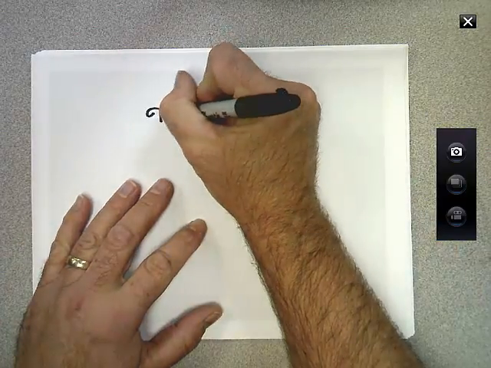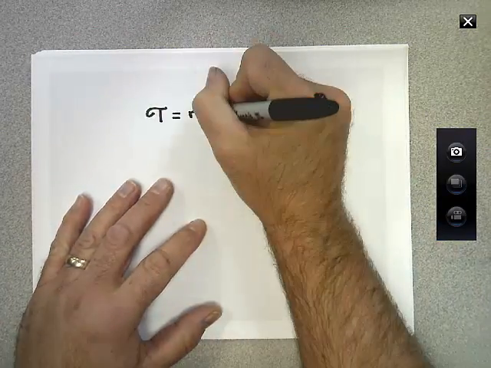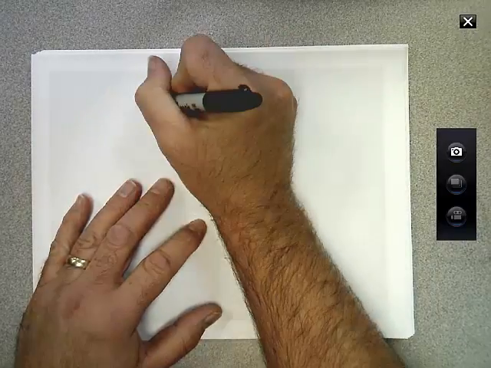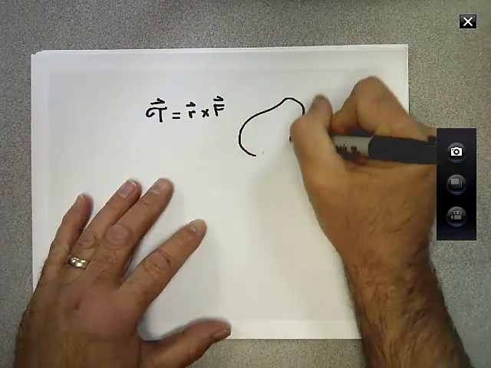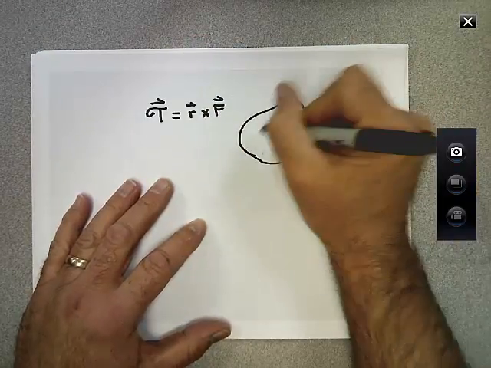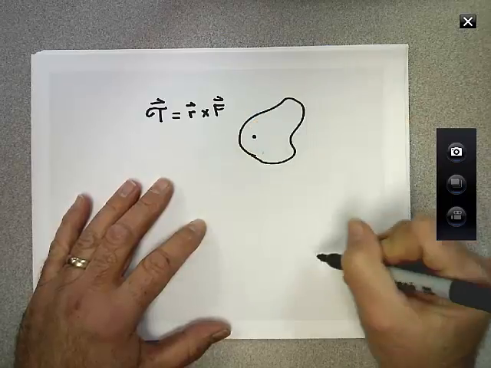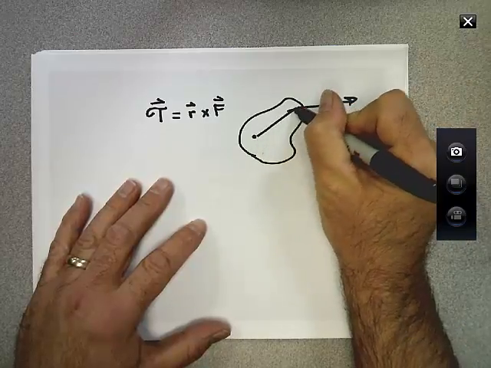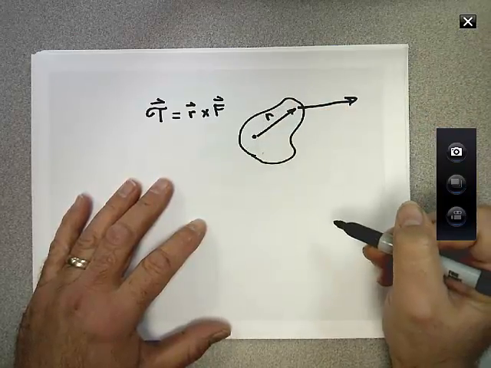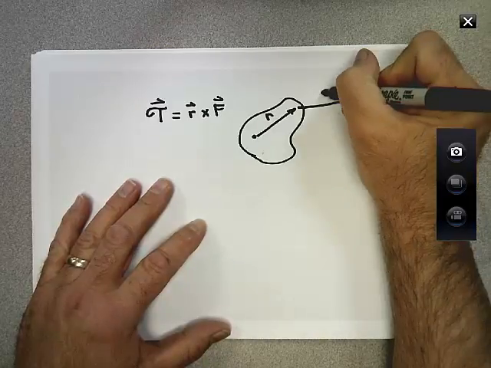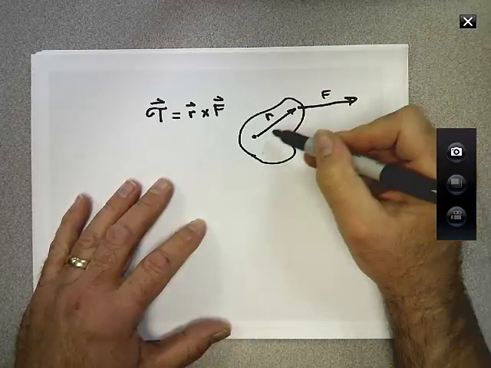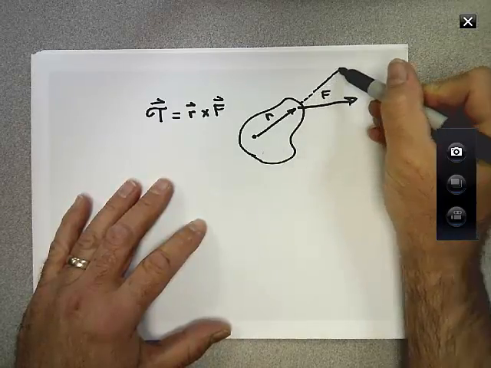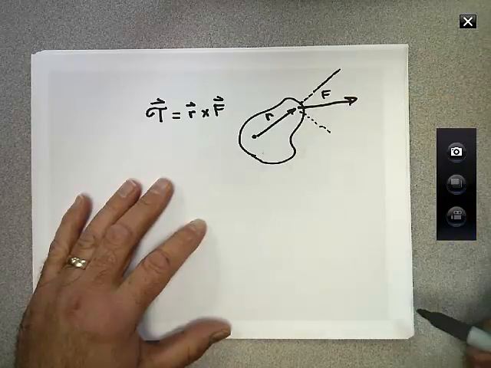Last time, we quickly defined what torque was, as a cross product of moment arm R and force F. We drew the strange potato picture, drilled a hole in it, put a pin through it, and applied a force. R represents the moment arm, the distance from the pivot point to the point of application of the force. When we calculate the torque, we want to break the force down into two components, parallel and perpendicular to R.